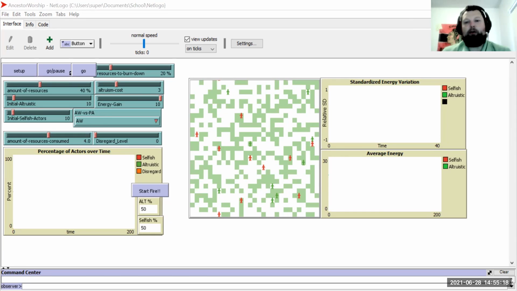Now, before we get into what all these buttons and graphs do, let me explain the basics. As the model progresses, the agents travel across the landscape in search of resources, these green blocks here. I don't know if you can see my mouse, I'm sharing a little bit differently, but the green blocks in the map with all the people. When an agent, green or red, passes over one of these squares, they gain energy. Every time an agent moves, they lose energy. If an agent's energy reaches 0, it will die and be removed from the model. Agents will also die when they reach a certain maximum age.